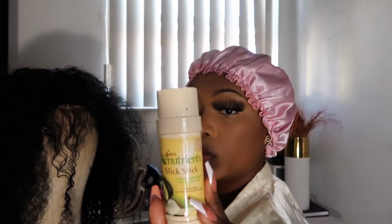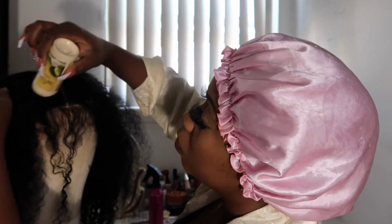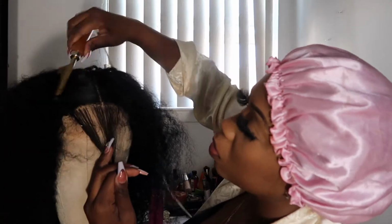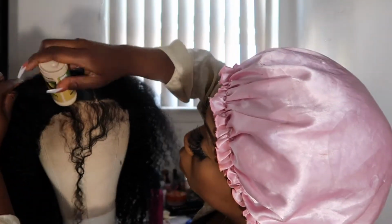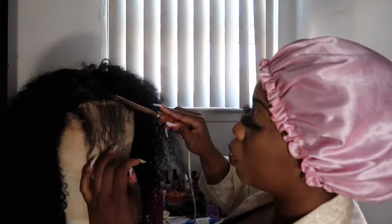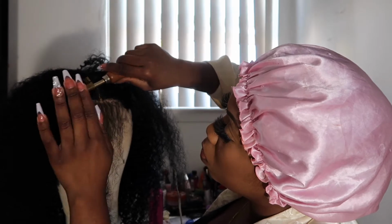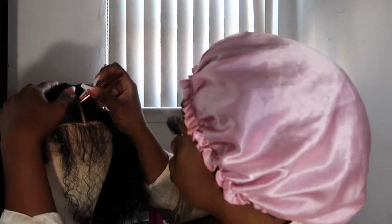Now guys, I'm going to use my wax stick. This wax stick was purchased in Walmart for about $3, and I'm gonna apply that right in the areas I want to define the most. I'm also gonna take my hot comb and comb out the areas and move the hair out the way so that I could get a cleaner look, guys. Just apply the wax stick right in the front and hot comb after you do so. You want this to be clean. You want it to look crispy, and you want to look defined. So in order to get a nice clean parting, like what I'm doing here, right in the middle, you want that super crispy, sharp, you know, middle part. You want to use your hot comb.